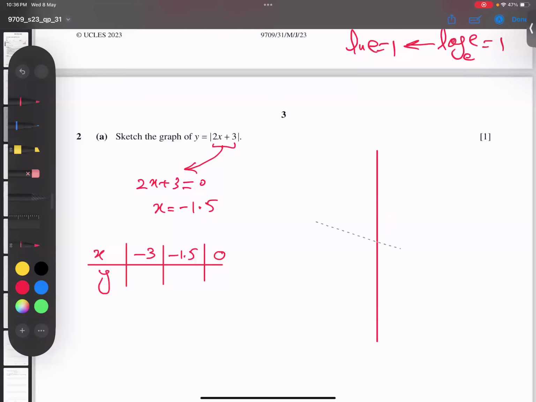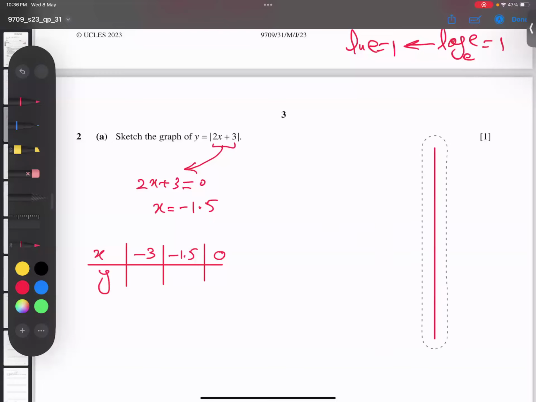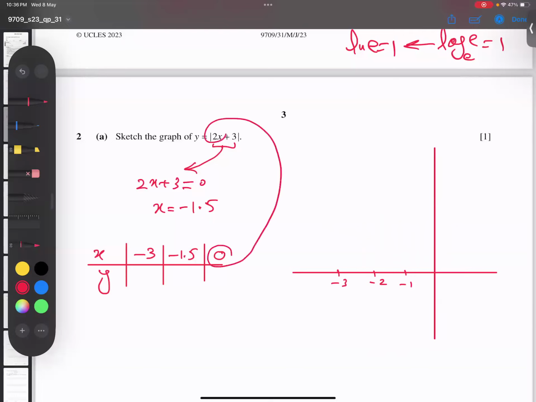And wait a minute, because most of the graph is in the negative section. So students, where's the -1? -1 is here, -2 is here, -3 is here. When I plug in 0 in the place here, 0 is gone, so I get a 3. The modulus of 3 is 3. When I plug in this one in the place of x, it will give you 100% 0. You can check in the calculator. And when you plug in -3 here, I get a -6 and a +3. You can check in the calculator.